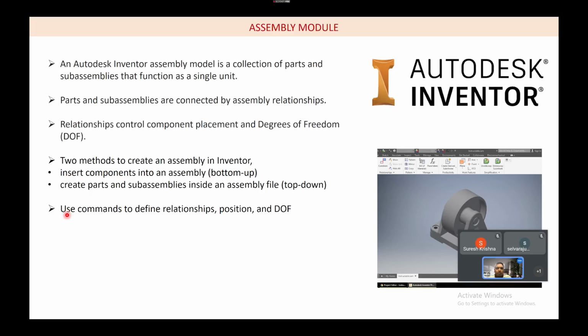There are many commands in the assembly module, and we will see them in this session. Using those commands, we will define the relationships between the different components, which control the placement of components and how the degrees of freedom are constrained.